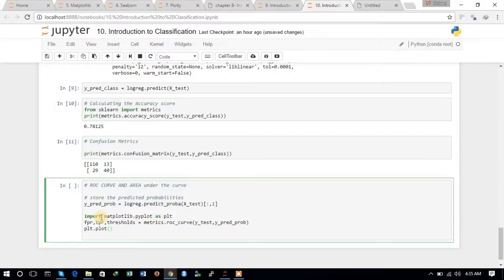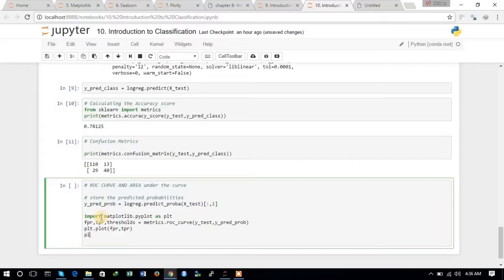The more the area under the curve of the ROC curve, the greater the model is. So we will plot the ROC curve, and we just need to give it the two input parameters, FPR and TPR.